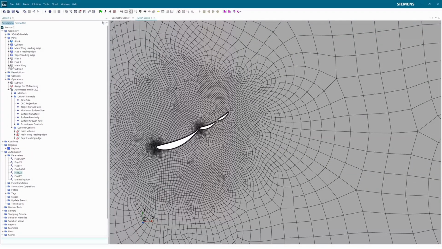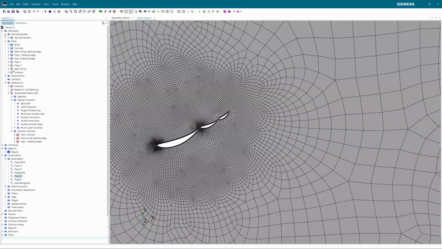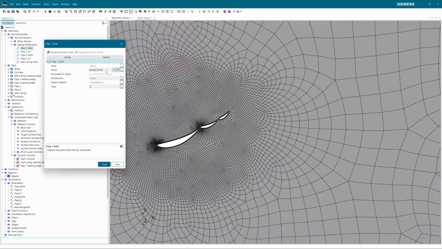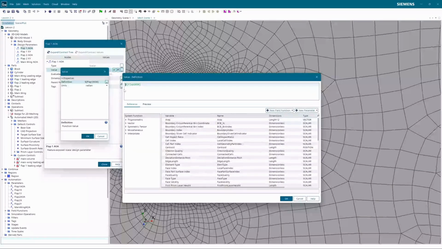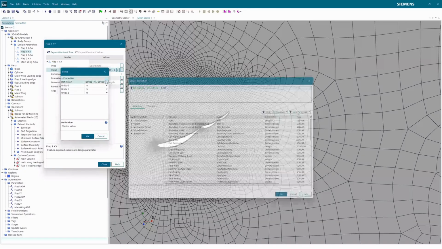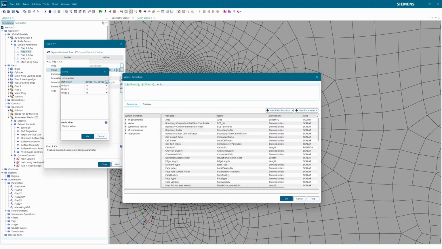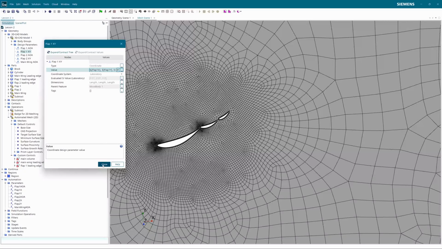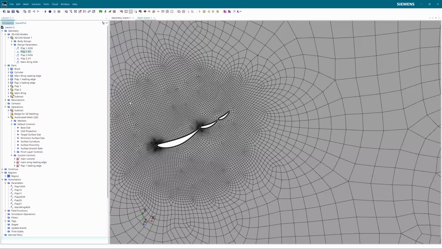Then next, very important to keep your simulation working is to go into the design parameters right here and edit these with the parameters you just created. In this case, it'll just be a number, and you'll go here, and if I remove this, it shows up, and I just go flap 1 AOA, and that's it. Press enter, press OK, OK, close, and with the XY, it's the same. You can put these parameters in instead of the numbers that were just in, like this. And this will make sure that when you change up these parameters, everything else will follow.